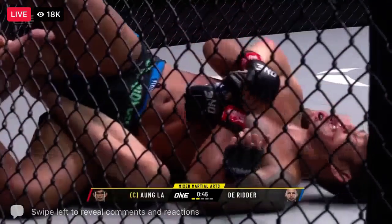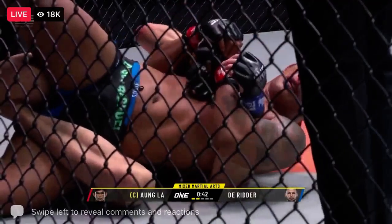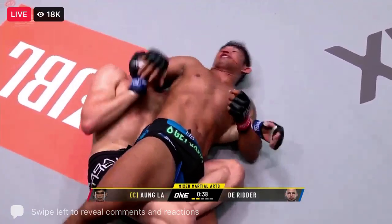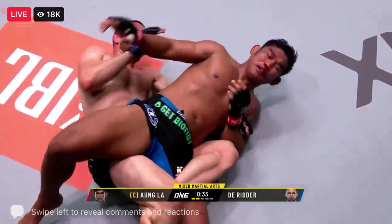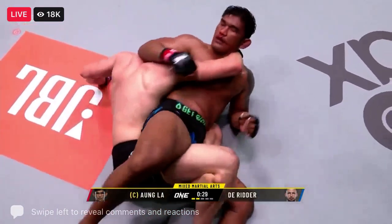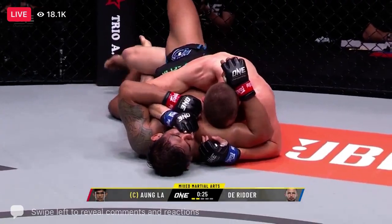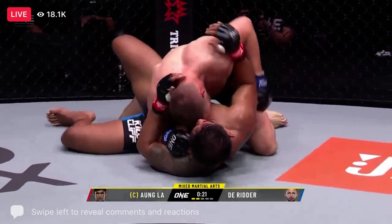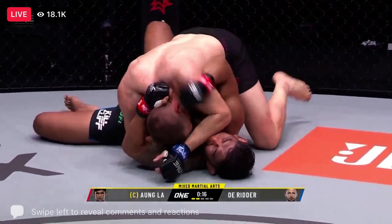What's he done here with his legs, Dragon? Well, he's got one side, so he's got one hook in, and then he triangled. Those legs of De Ritter, they're so long, and he's able to do things that most people cannot do. Anytime that you're going to control the back, and De Ritter has a unique style here, you always want your bottom leg to be the leg that has control, that's laced in with the hook. But then he does exactly what Mitch was talking about, creating a triangle, and rather than a body triangle, it's a triangle around the leg. See how he used that to transition into side control?